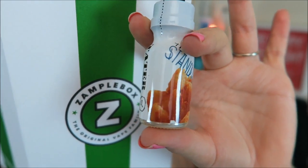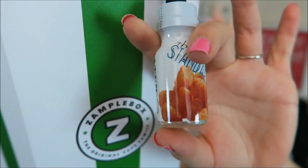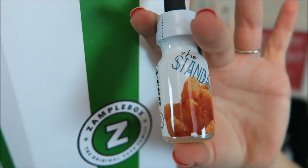Maybe this is just the size of the bottle, but usually the ones I've gotten from this brand are square. This is the Standard Vape Tater and it's a Neapolitan ice cream. I got it a long time ago and it came in a square bottle, so I'm wondering if they're not doing square bottles anymore. It's just a silly name for Neapolitan ice cream. This is a 50% VG e-liquid.